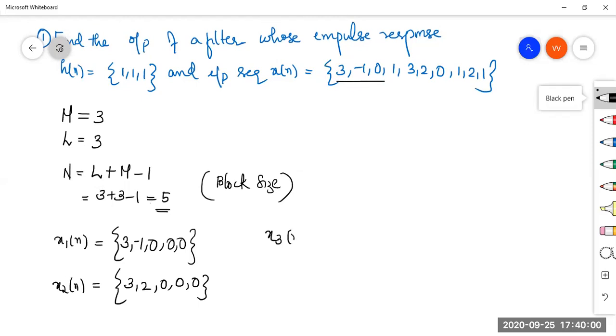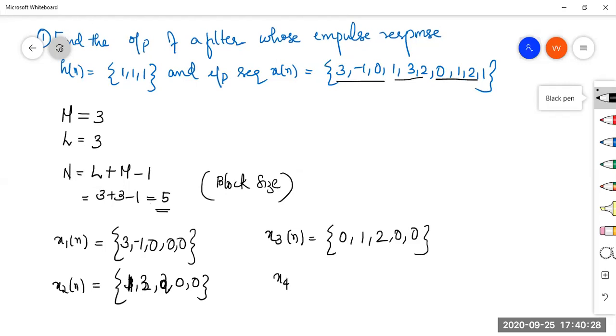Same way you have x3 of n. So for x3 of n again you have to pad it with 2 zeros and write the remaining elements. We have written 3 minus 1 0. Then, sorry, here it is 1 3 2. This is 1 3 2. Then you have 0 1 2. So 0 1 2.